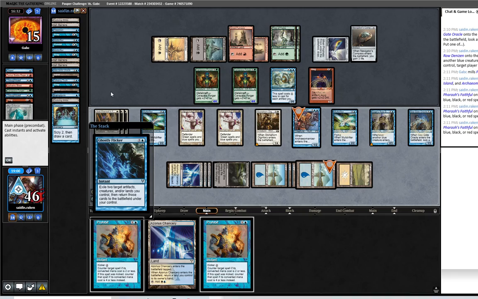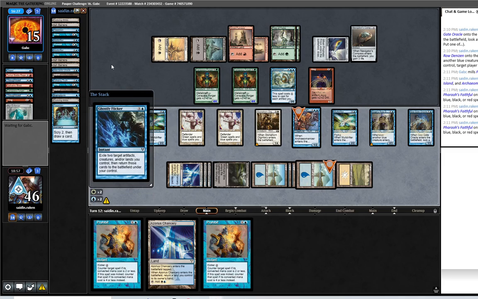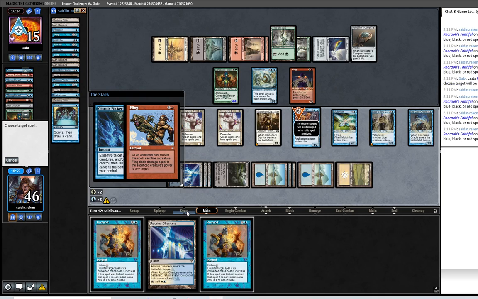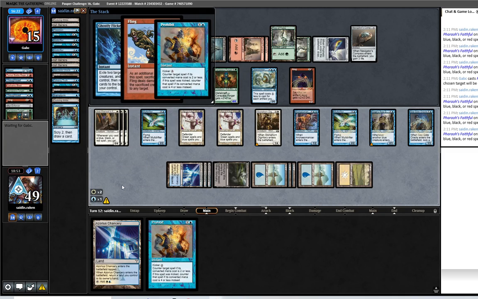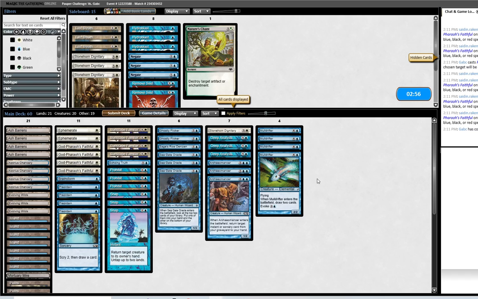So now we win. We could just mill them for a while. Get to see what kind of spells they're running. Put the stack up here. Get the triggers out of the way. So no, okay. They didn't have two spells, but we gotta be safe.